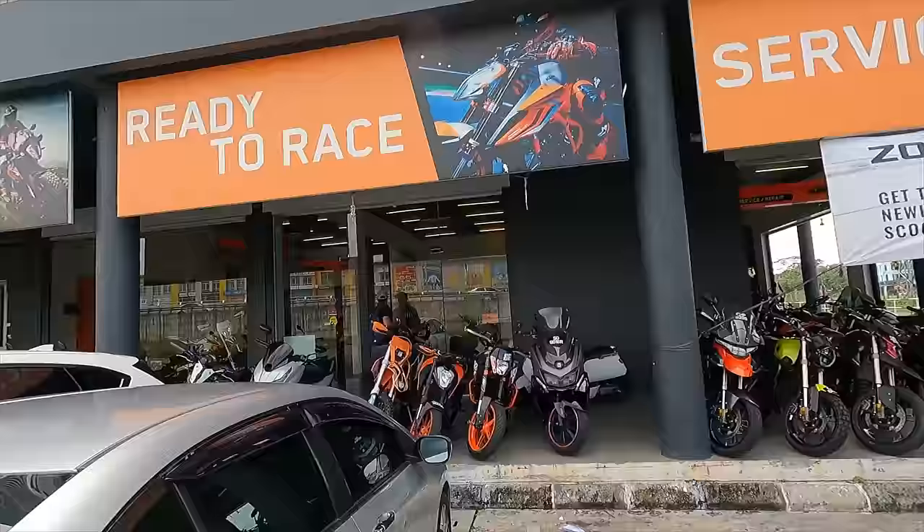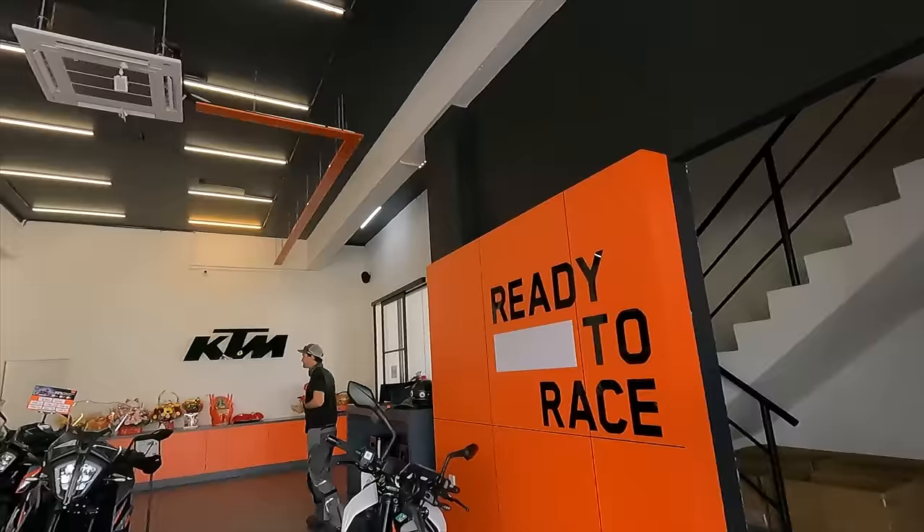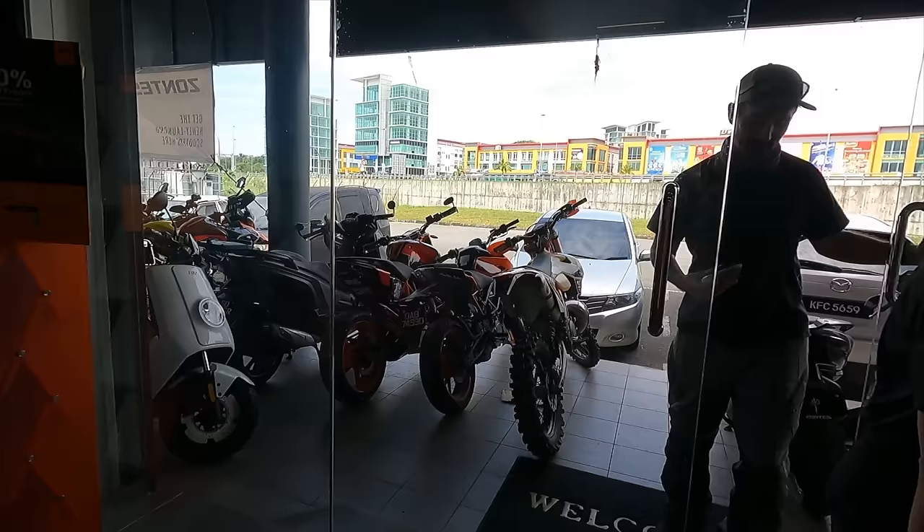We were hoping that this little motorcycle would take both of us and our luggage throughout the rest of East Malaysia, through the country of Brunei, and into the depths of the jungles of Sabah. But first we had to pick up the motorcycle at the dealership — Tay Motors — that we were renting it from.